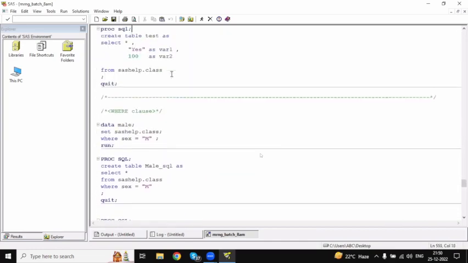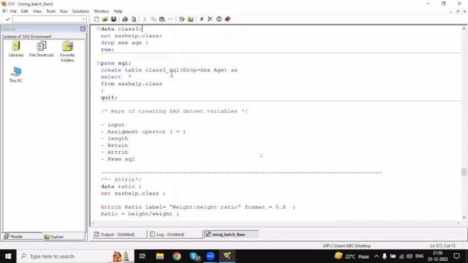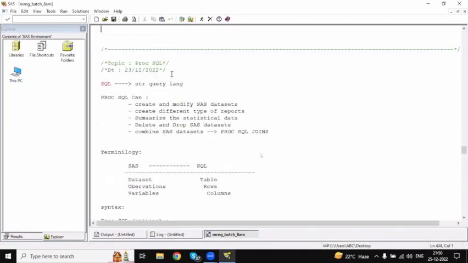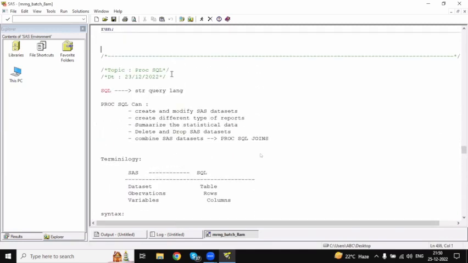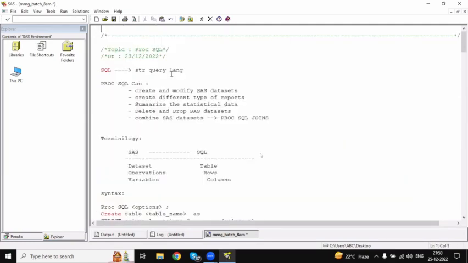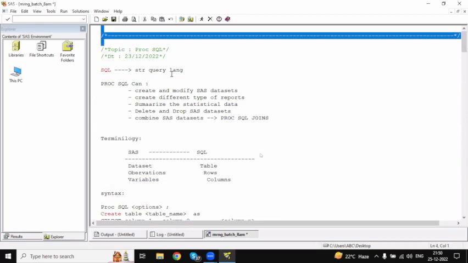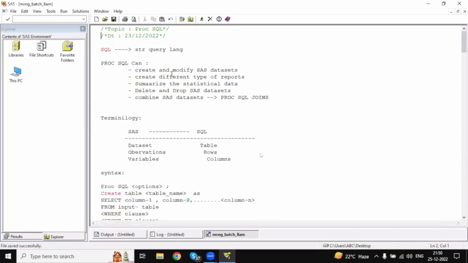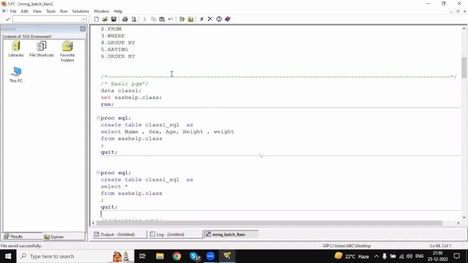Any doubts up to here? Anyone? So clear up to now in SQL?